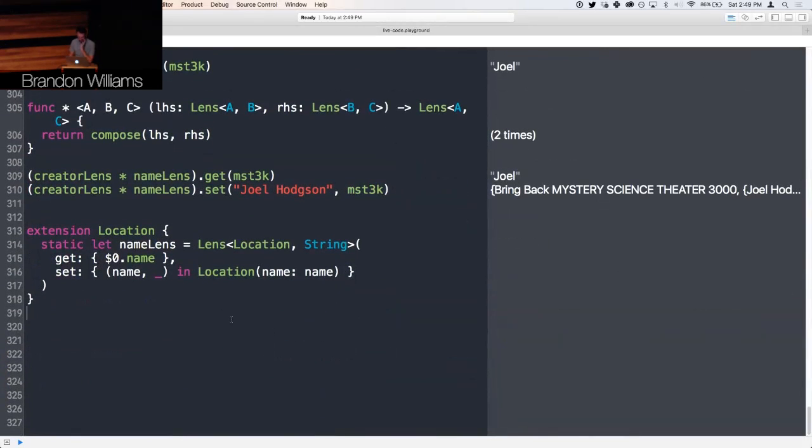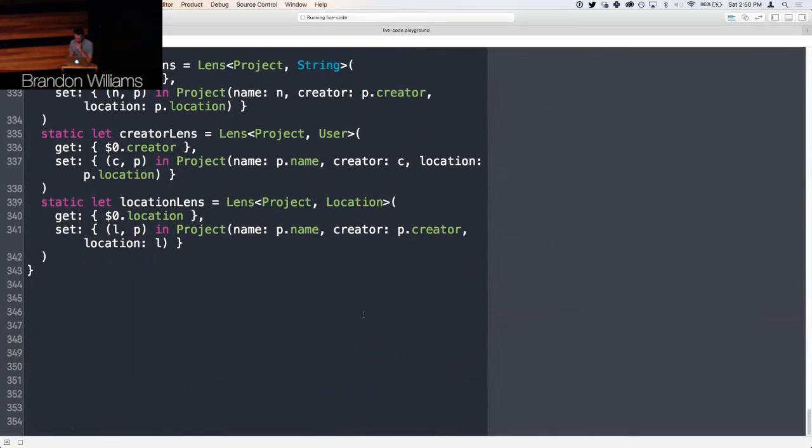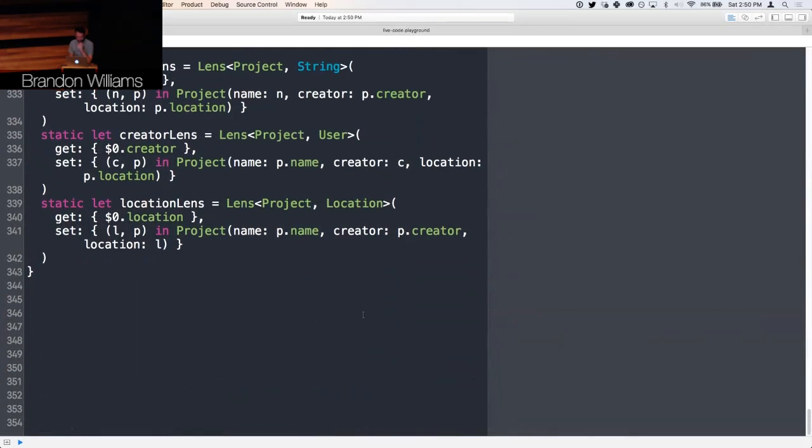So, all right, now we have a location lens, and it's namespaced to the type it lives in. So we don't need a location name lens. We can have location dot name lens. And I have also made lenses for all the other fields, and this I will copy and paste. And most likely, I'm not even advocating for people to be using lenses. We're only using this as a boundary to see where we can take things. But this could also be code generated. There could be a script that generates these things automatically, and that's how, for example, some Haskell libraries deal with it.